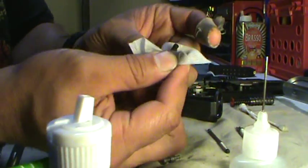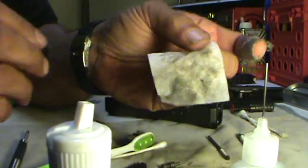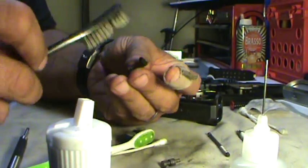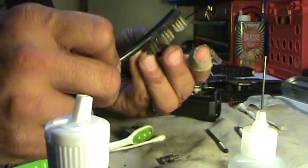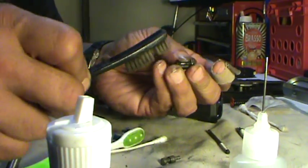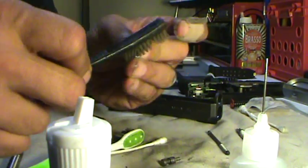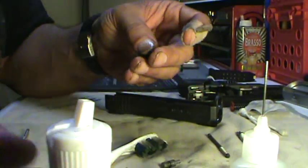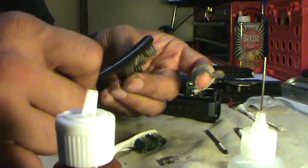So I'm cleaning my extractor now. I want to see what this looks like. Look at that. That's 11 years of just shooting and shooting and shooting. And on my Glock 26, I'm going to guess I've got maybe 3,000 rounds through it. Not a lot. But keep in mind, I own a lot of guns, so I don't get to shoot them all when I want to. More alcohol. Okay.